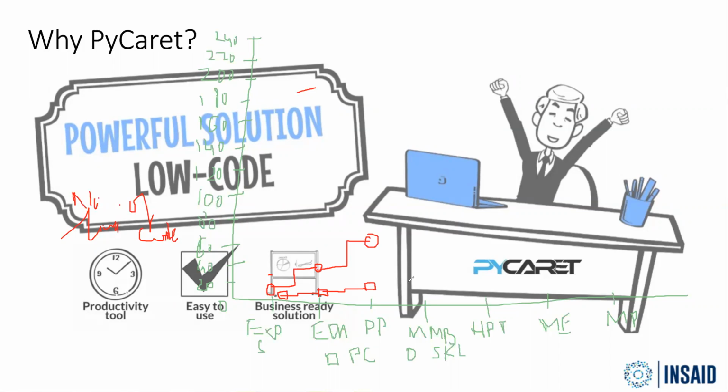So essentially, whoever asked me what is the meaning of low code here, this is what I'm saying. The number of lines of code you write in PyCaret, you can't imagine, it's maybe below 50. You won't go to more than 50. The max is 50, basically, right? That is what we are talking about here, the low code.